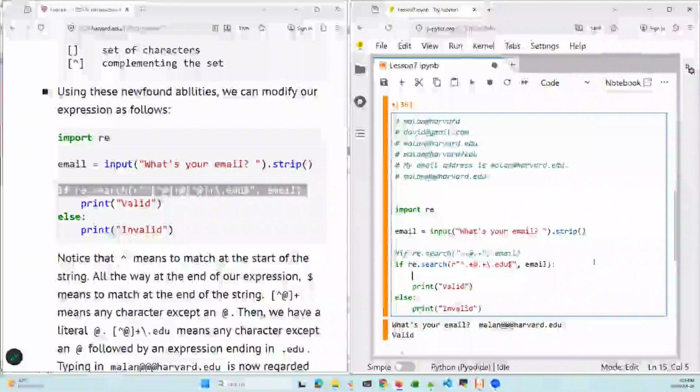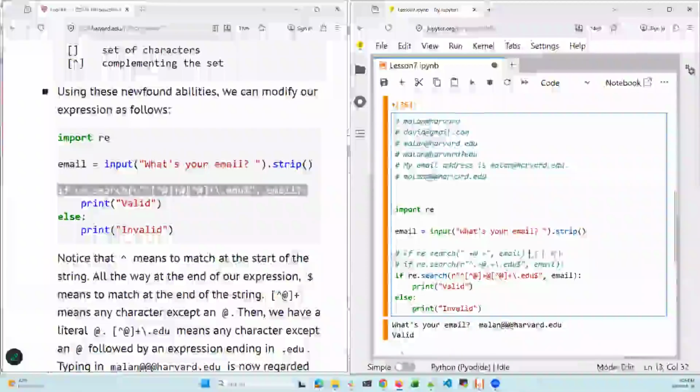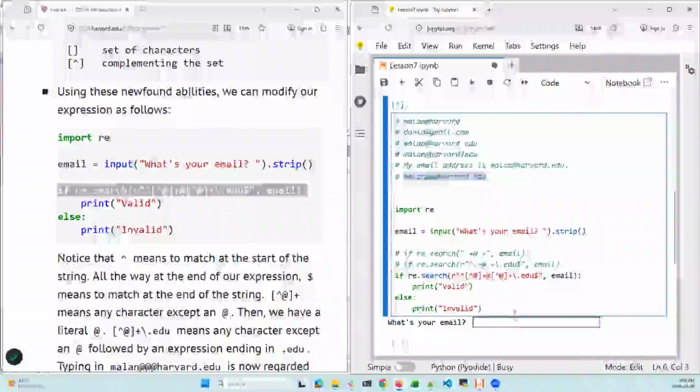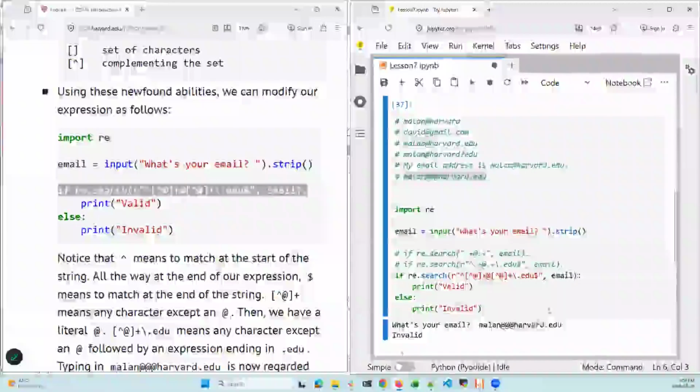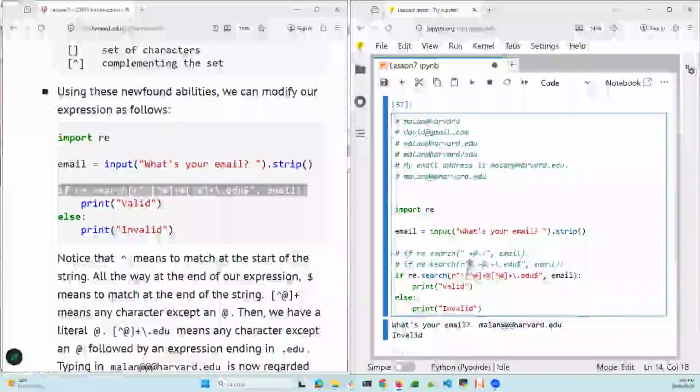It's getting quite messy now, so let me just comment it out so you can see the changes as we go along. Not rejected. So just note the difference that we had here. This stayed the same.